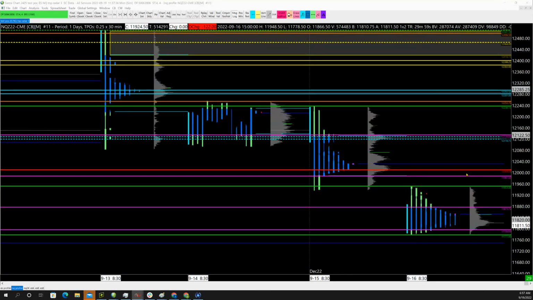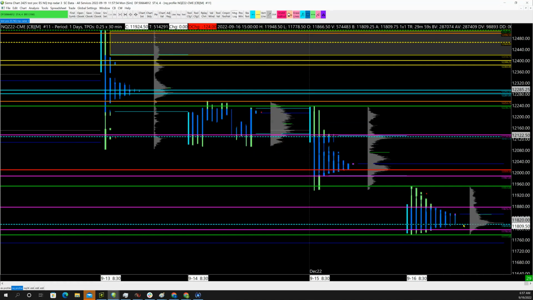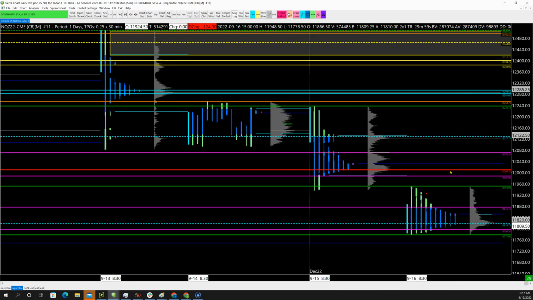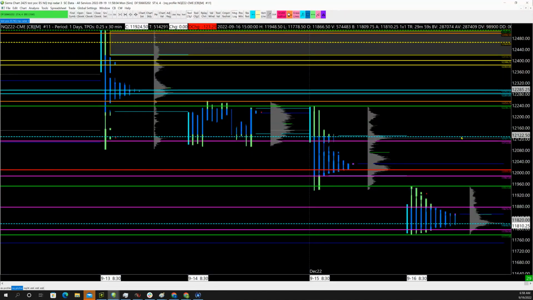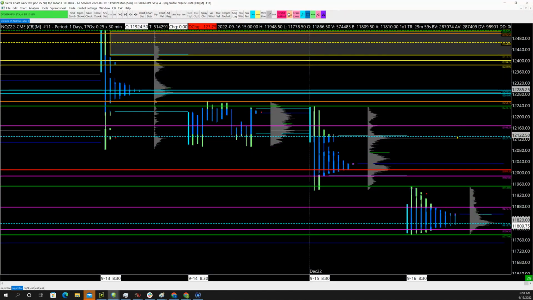And then let's see what else I have going here. Move the volume points of control down. So see how they're separated there? I want to concentrate on the volume point of control as being the target. We're trading basically there right now. Oops, wrong one. Excuse me. Just make that adjustment.